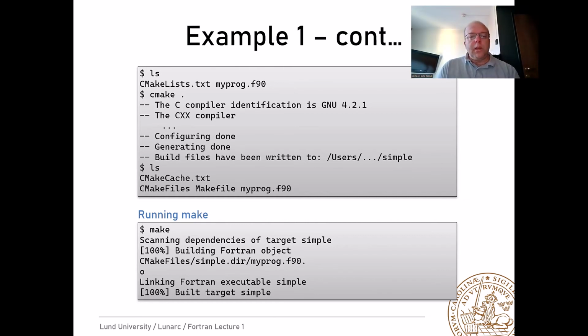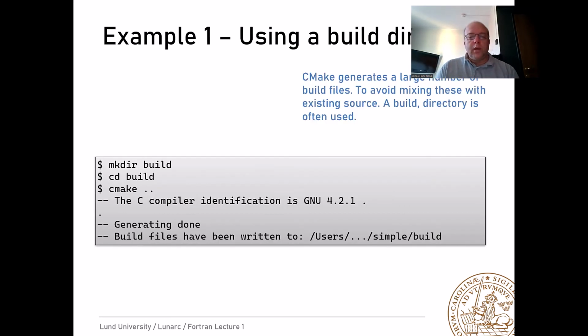However, this is not the way you should run CMake. Running CMake in the current source code directory is discouraged, because CMake generates a lot of files when you run it. So the way you should run it is to create a build directory. In your source code tree, you create a build directory, and you go into that directory, and then you type cmake .. instead of cmake . That will generate all the build files in this build directory. Nothing touches anything in the source code directory.